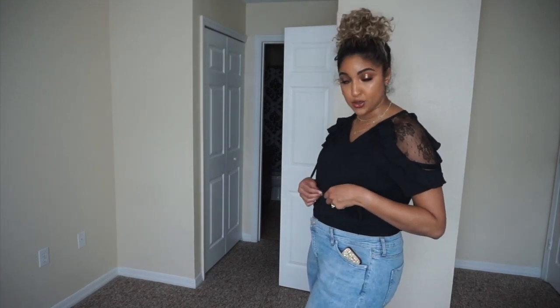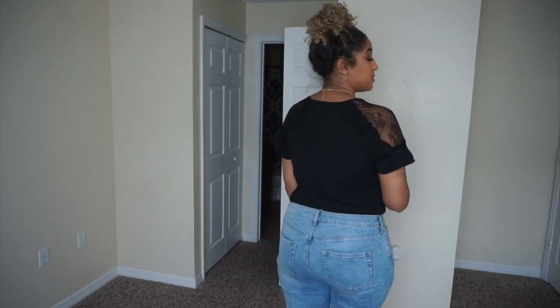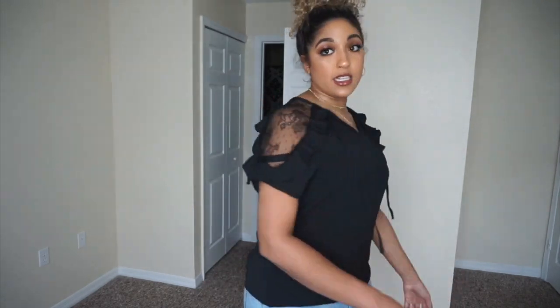It has little ruffles on the back too, which is really cute. I tucked it in for this video — this is what it looks like, so you can see how the side looks. It's a really nice material; it feels pretty thick and you can't really see my bra through it, which is good. Here's the back so you can see the detailing up close. If you wanted to, you could wear it untucked — it is a little baggier that way, but I really like it. I like the fact that the sizes match American sizes, and the sleeves have a lot of space. It's not a stretchy material at all, but I like how this one fits.